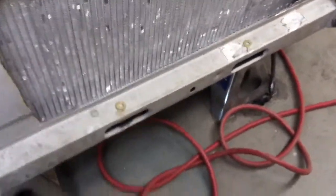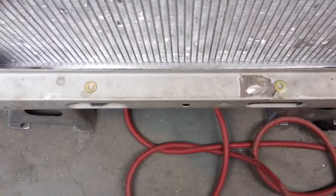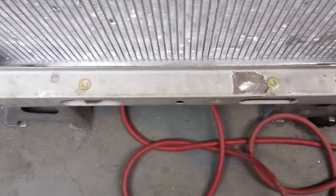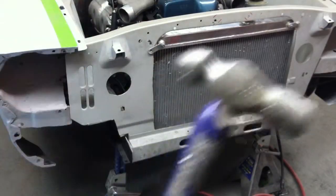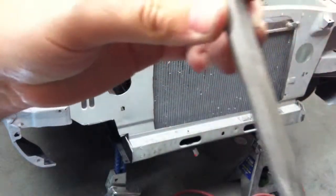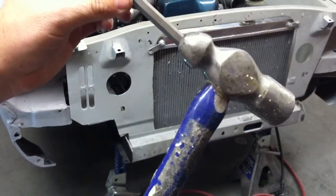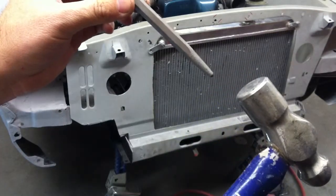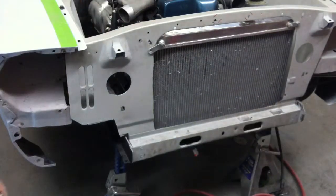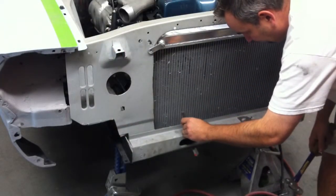Okay, we've got our washers in the correct place now. We're just going to draw some marks so that we can drill it in the correct place, and we'll go ahead and get it drilled out. Alright, first thing we're going to do is take a center punch and a hammer and put a little starter punch so the drill bit locates in the correct spot, because we want to get this dead center.